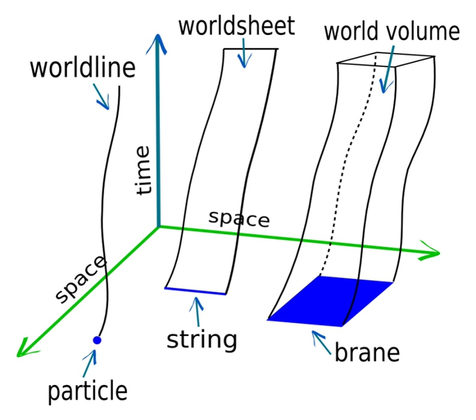A worldline traces out the path of a single point in spacetime. A world sheet is the analogous two-dimensional surface traced out by a one-dimensional line like a string traveling through spacetime. The world sheet of an open string with loose ends is a strip, that of a closed string a loop. Once the object is not approximated as a mere point but has extended volume, it traces out not a world line but rather a world tube.